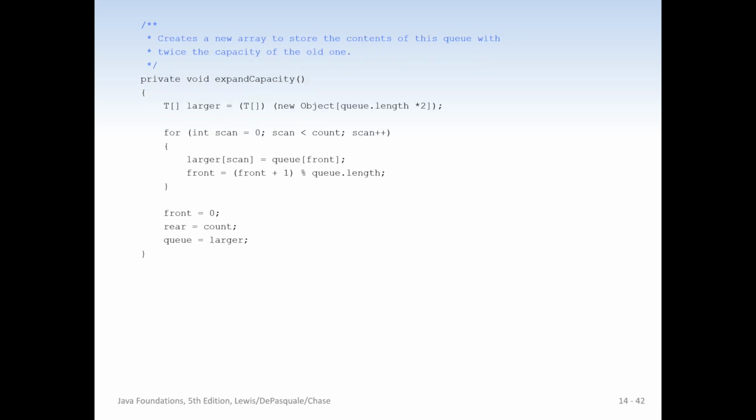Okay? Expand capacity is going to do something pretty much like the other one. We're going to double the size, and then we have to recalculate front because of the way the queue works, right? We have to recalculate the front because we're modding by something different. So the acceptable indexes are going to be different. You have to think about how it's going to shift. But basically, it's not going to shift.